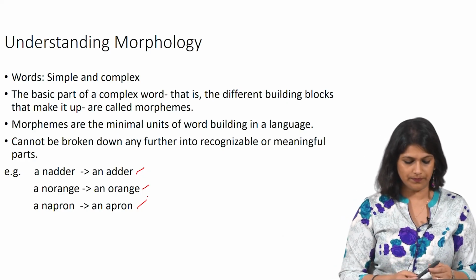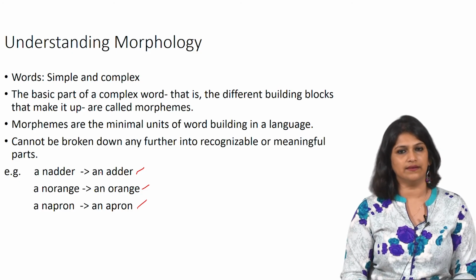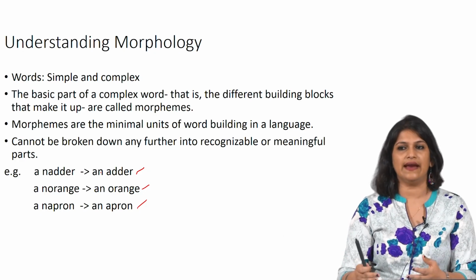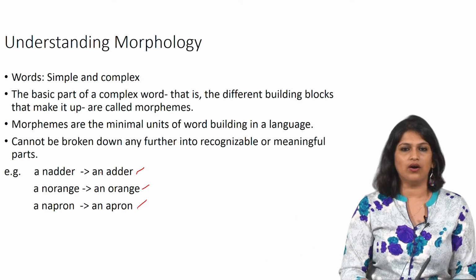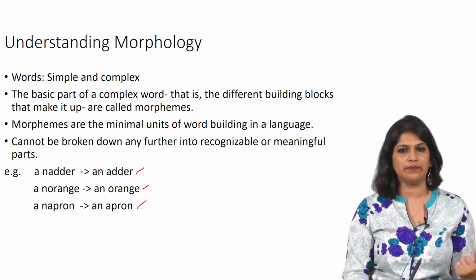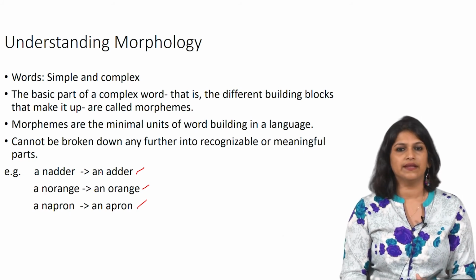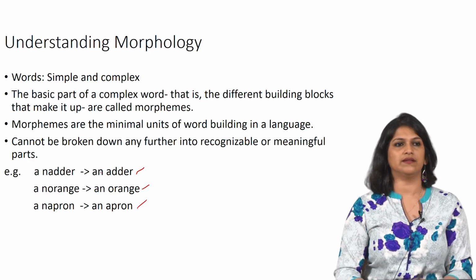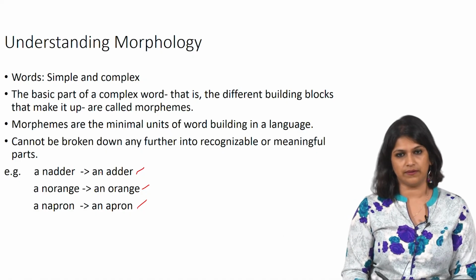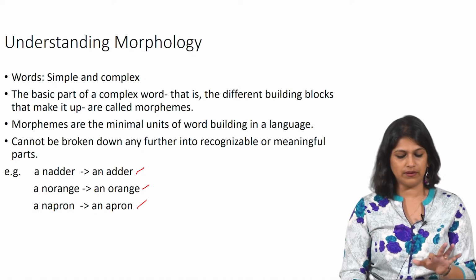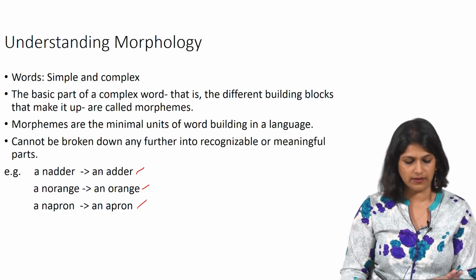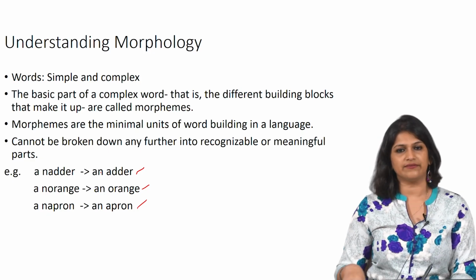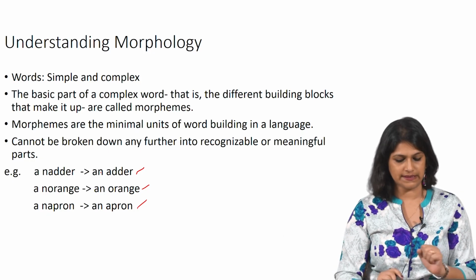Rather we have to refer to them as an adder, like somebody who is adding something, or something which is adding something into something, or we can say an orange. This is just a fruit and I am referring to one single piece of orange. Then I am saying an apron. So this apron is a garment that we wear when we cook or when we go to the laboratories, right. So, an apron, an orange and an adder, these are the ones which would be considered as words, and then after that we are going to break it into further pieces.